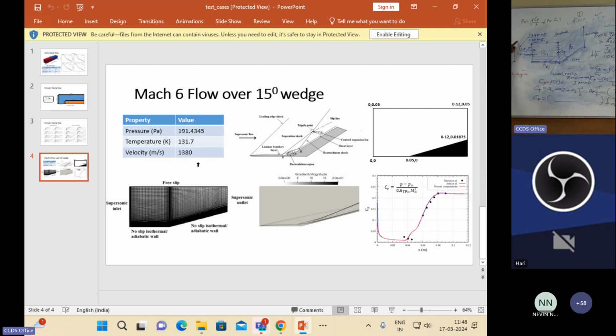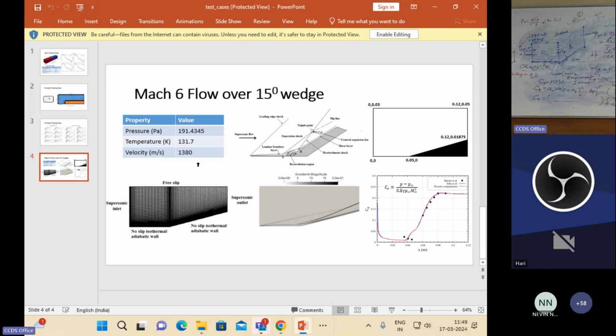Since this is very high speed flow, for stable simulation you need to set the CFL less than 0.5 to be very precise. If you go beyond 0.5, your solution will diverge. For stability, this is the requirement for the central form. So I've kept my CFL number as 0.2. This is very standard practice. Don't go to this particular extreme, although it is valid. As I said earlier, the solution will start to oscillate if you go beyond that, and if you take a very high CFL number, it will diverge and corrupt your solution.